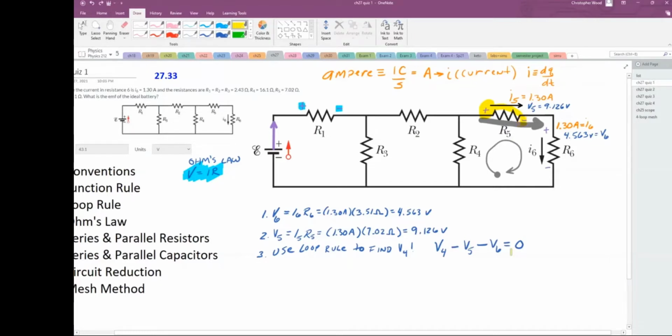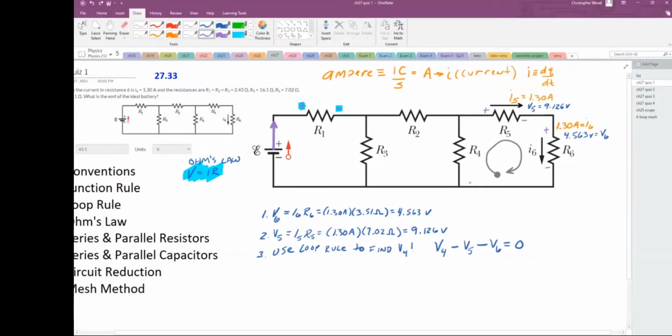All right, and then it's the same exact story for R6. Probert goes through R6 during the loop here. And Probert's saying, once again, I have started at a higher voltage, whatever it is, I don't care, and I've ended up at this lower voltage, whatever it is. I just know that my voltage has decreased. That's why that's a negative as well. And then as far as R4, at this point I don't know what's going on with R4. So the question is, should this be positive and that negative? Maybe, but I don't know, because maybe this is negative and that's positive. We have to figure it out.